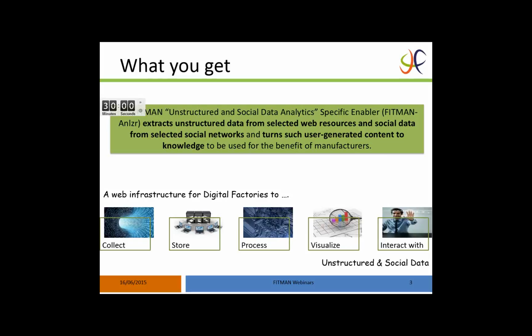You notice in my slide that we emphasize the infrastructure for digital factories. Digital factories is a way we have utilized in FITMAN to classify the offerings, the specific enablers we provide, in three categories: virtual, digital, and smart factories. This specific enabler is classified under the digital factories category because it helps manufacturers to manage the product life cycle more efficiently.